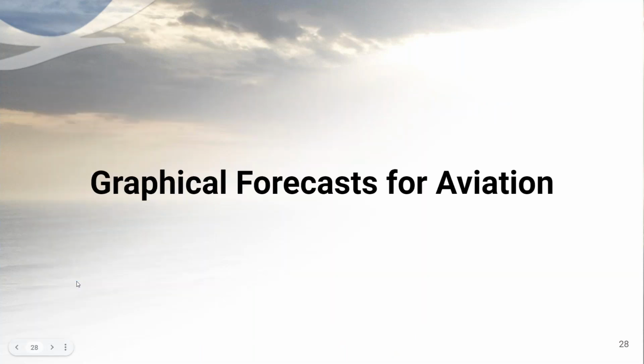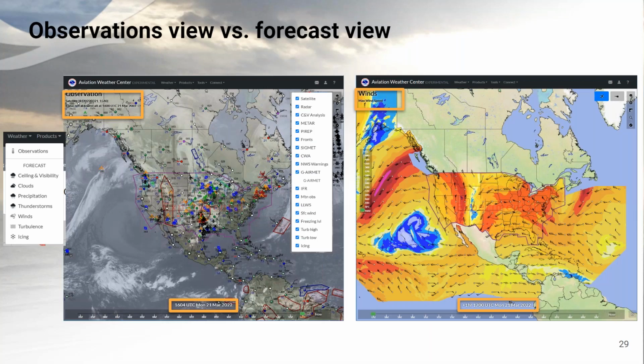So let's dig into basically our flagship product, the graphical forecast for aviation, and some of the changes that we're going to see with that display once we transition to this new beta website. Basically, right off the bat, you'll notice some impressive visual updates to the page. The biggest change is that observations and forecast now share a common interface within the GFA. So there's no going back and forth between your OBS tab and your forecast tab.